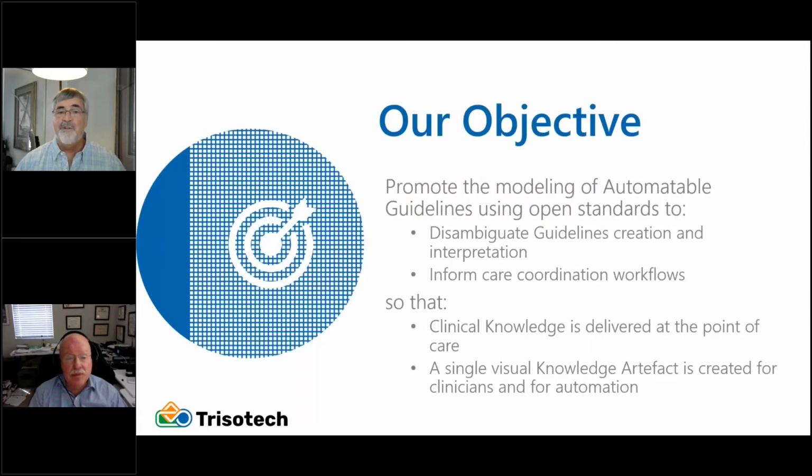So our objective in using these automatable guidelines is to help with the guideline portion, which is to try to disintegrate traditional narrative guidelines that are often prone to different interpretation. And the automation portion is about providing the clinical knowledge at the right point during the flow of care. So together, these two objectives are met by this approach that we're promoting here.